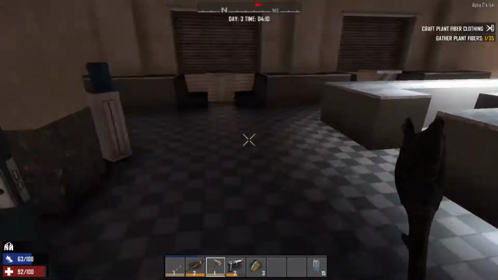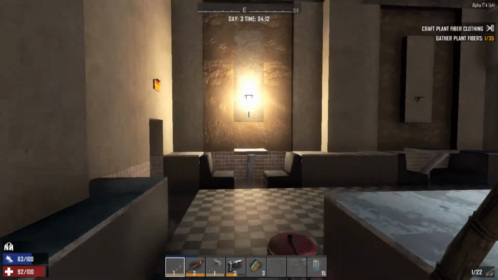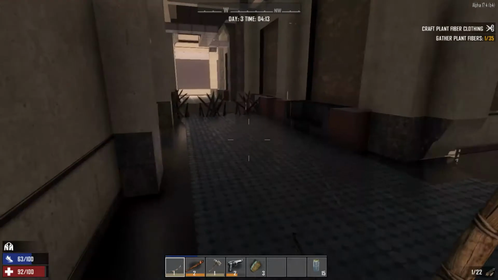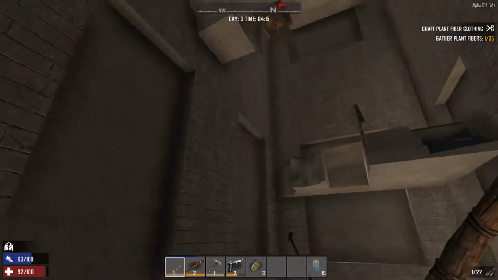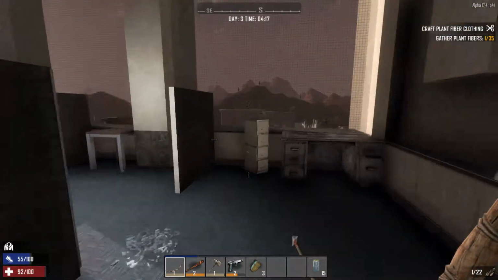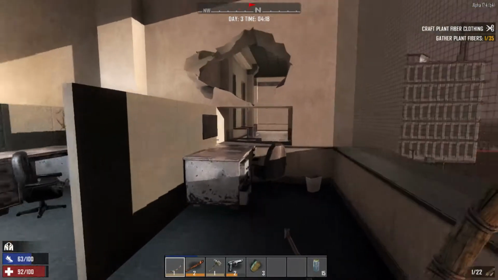Alrighty, guys, let's get to it. We have a bow now, so we are super awesome. All right, it's been a little while since I've been in this world, so, think. Nope. Oh yeah, this way. Pretty sure I got everything in this area.